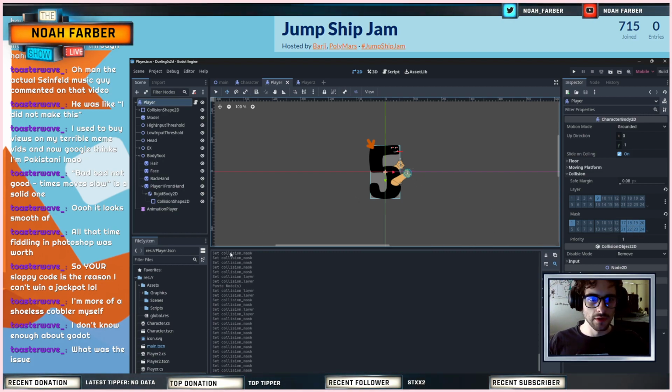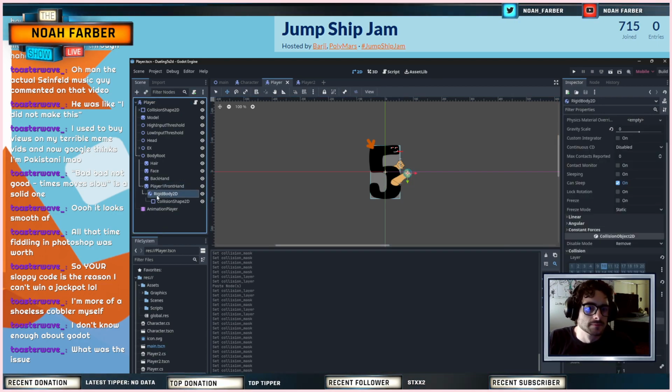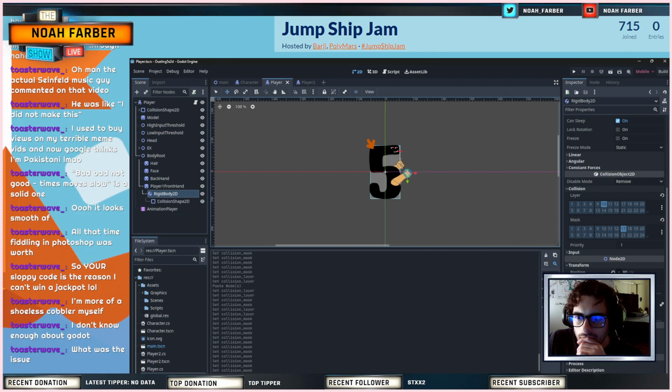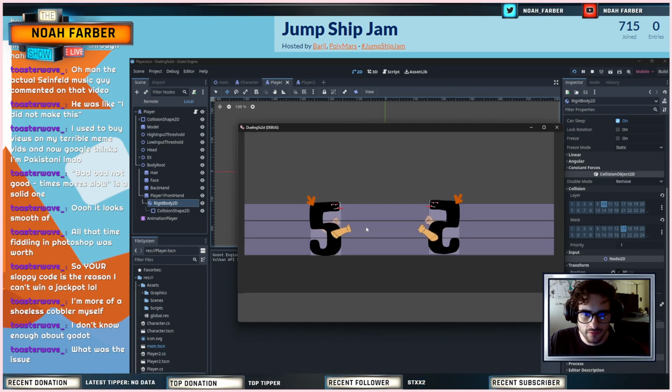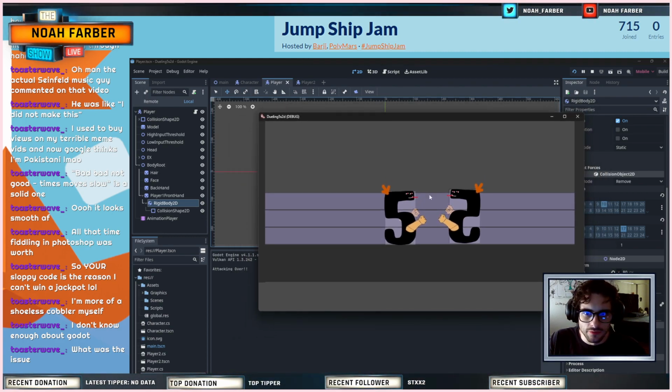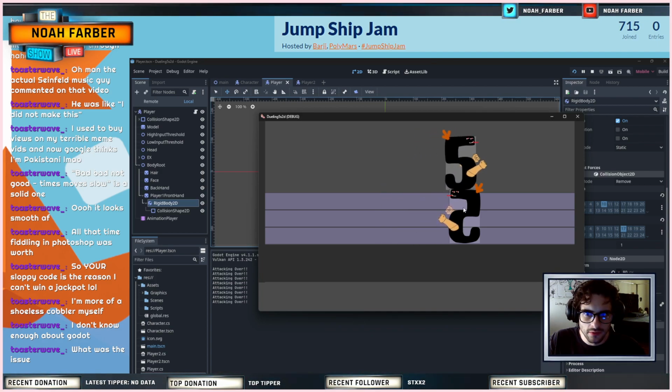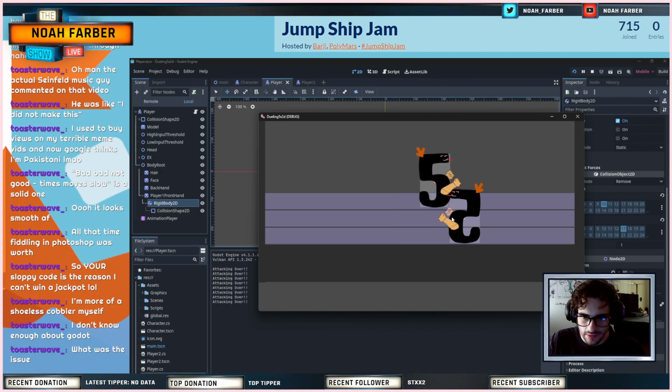Let's try this. I don't think it'll work, but we'll see. So it should be... Oh, wait, I need to... Hmm. No, it should be fine. This should work. Oh, big errors. We're fine, though. Okay, it's not colliding yet. It also, for some reason, the collider I just added for my fist doesn't follow my body. So that's annoying.